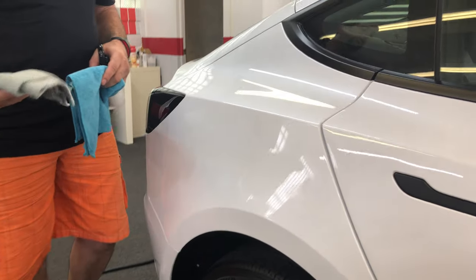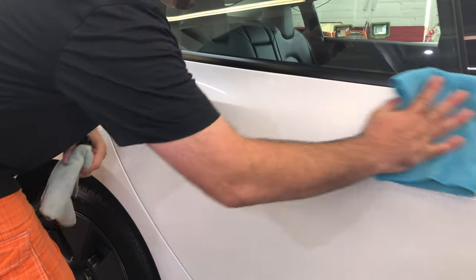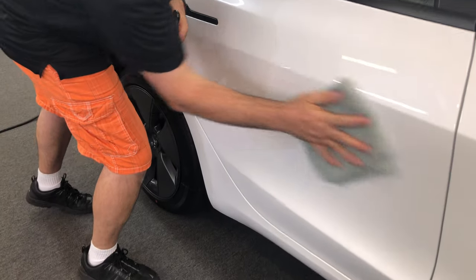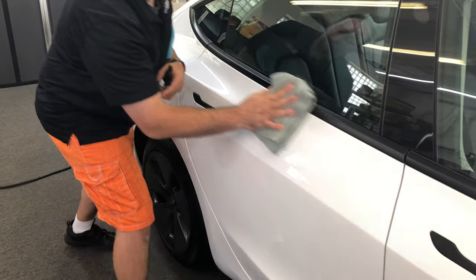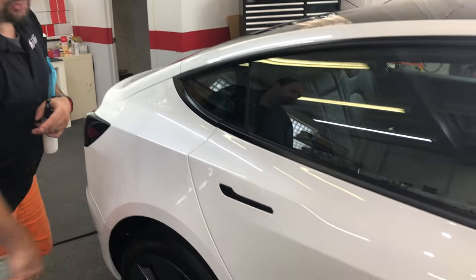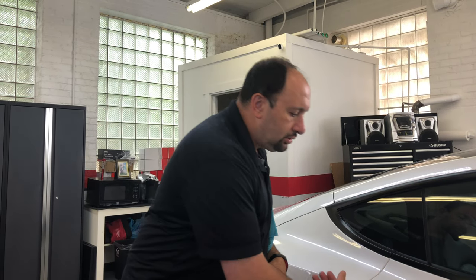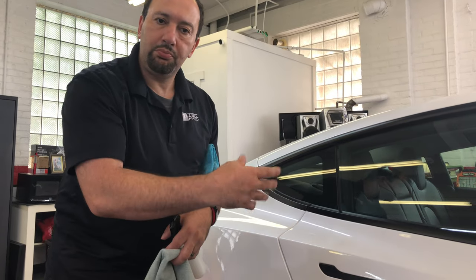You only have to do this a few times a year. Let me show you one more time — let's do a little bit on the door here. I'll spray the rag a few times, spread the product on, then wipe it off with the dry rag. It doesn't take any special skill, and you could go around the whole car in probably 10 to 15 minutes. This keeps the shine and the slip. With ceramic coating, if you don't maintain it, after several months — six months to a year maximum — you're going to lose that slippery feeling. And that's what you want, so nothing will stick to it: brake dust, bird droppings, bugs, etc.